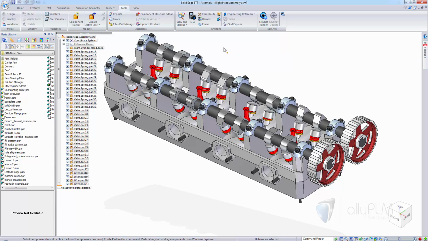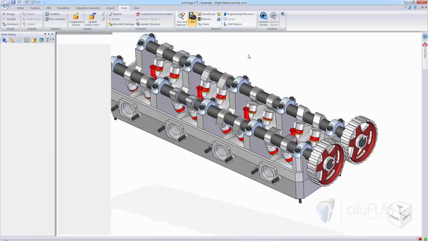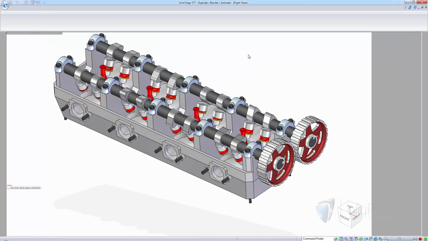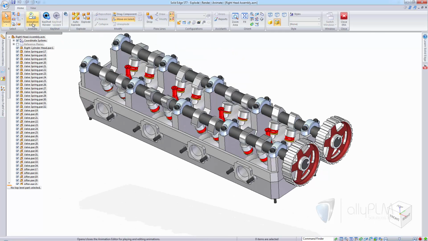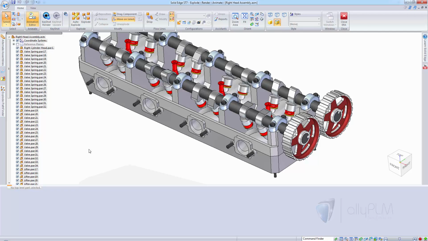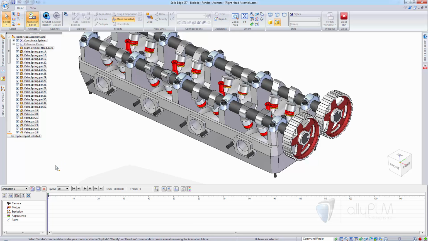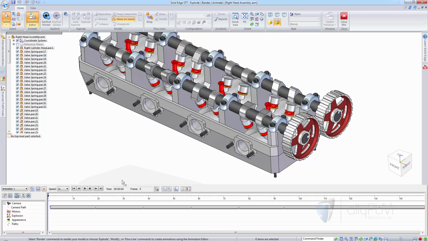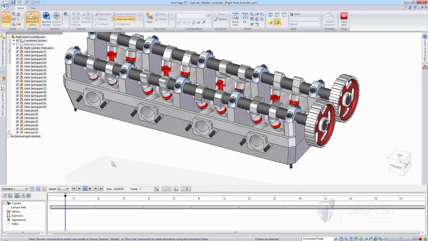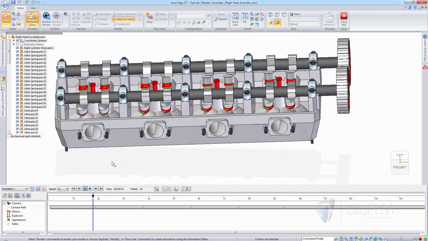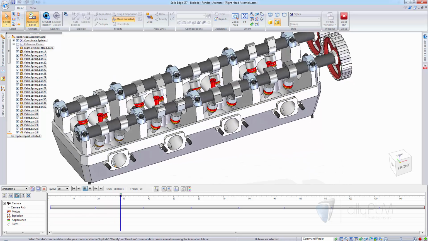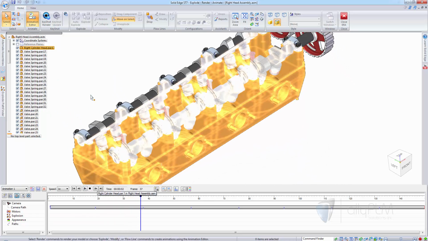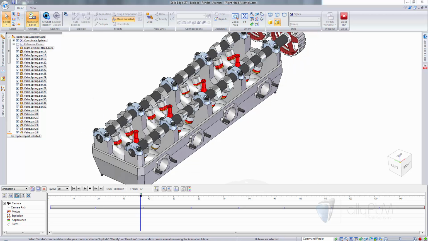And basically what I did is I went into the ERA environment. I did an exploded view of this, which I'll animate. And then I also had a camera go around it. So what I did is went into my animation editor, and all I did was animate my motor, add a camera path. To add a camera path, I can just come in here, add my camera path. What it's going to do is just rotate around the model. And I also then just added in my explosion and some appearance options. After you set up your animation, which I've already done, we can send that out then to KeyShot.